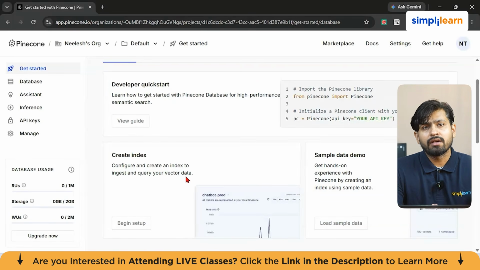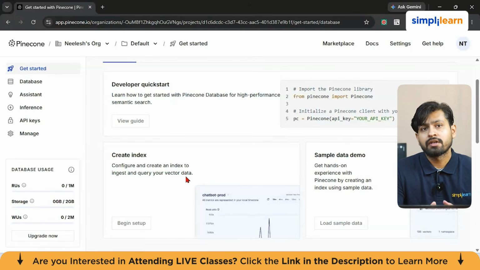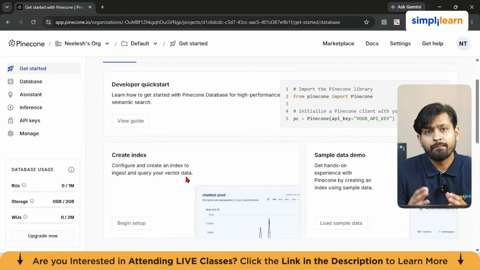But many real-world applications do not work with exact words only. Sometimes users search with different words, but they still expect the correct result. For example, someone searches, I want to become a data analyst, but the course title in the database is Business Analytics with Power BI and SQL.